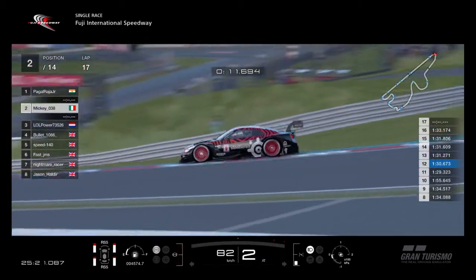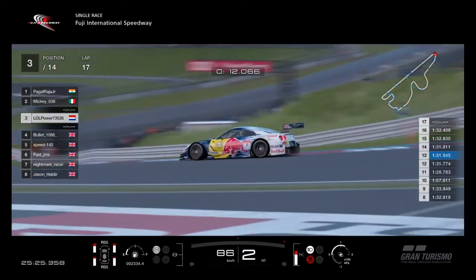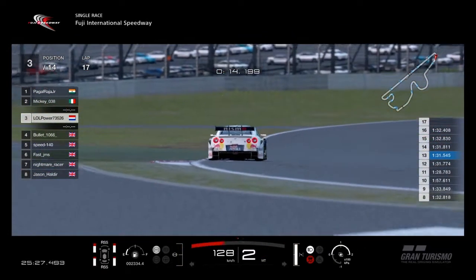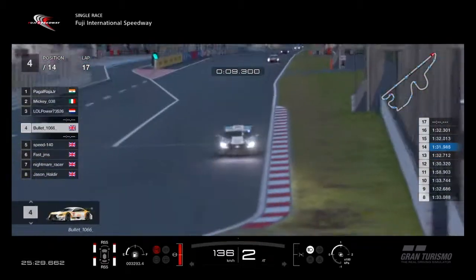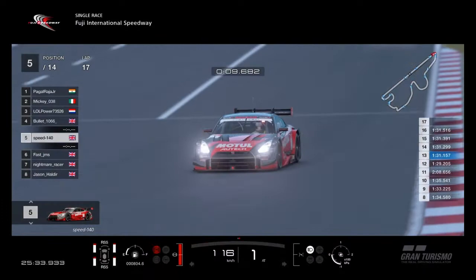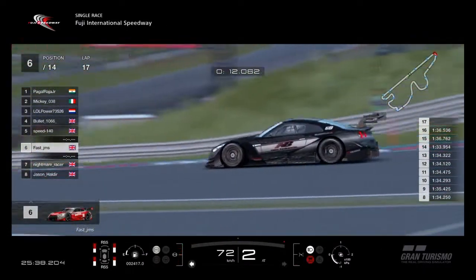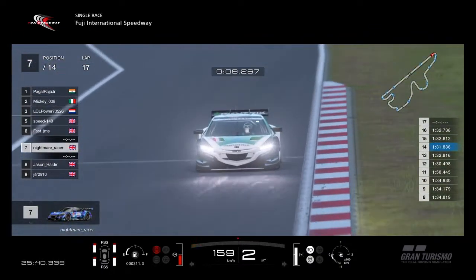We'll see here Mickey firing his way out of that corner, Low Power, doing a very good job of keeping that car in check. I think he learned his lesson since the first one where he tried to dive bomb and nearly took Paga out. Thank God for ghosting, eh? I bet Paga's counting his blessings right now.